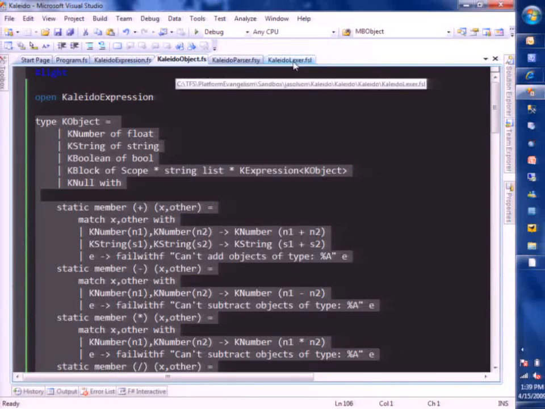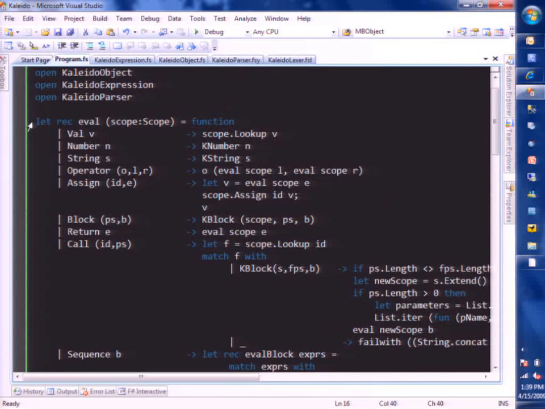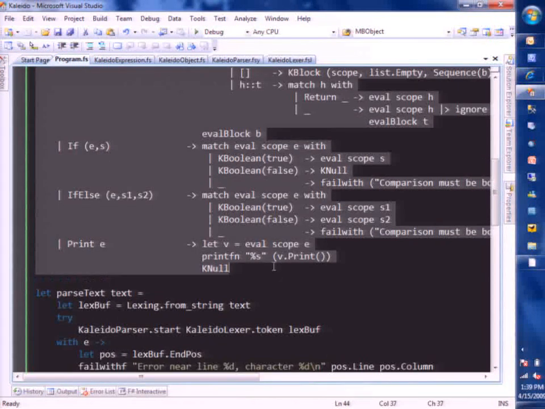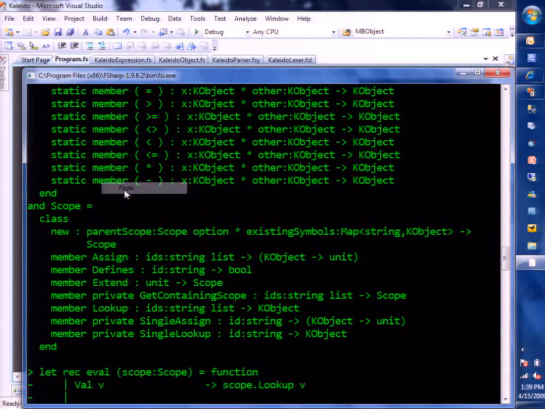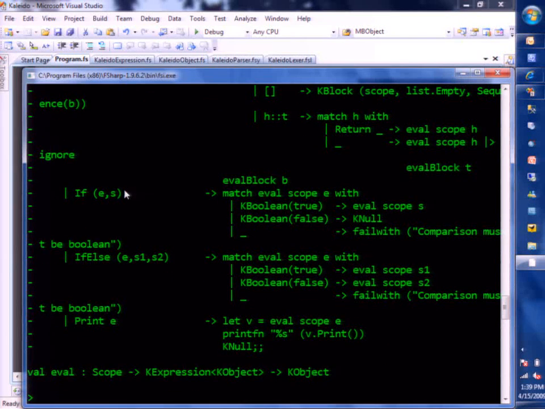Then finally I'll come back and grab my evaluator function that I wrote and send that to F# Interactive as well. And then what I love about this is the way that I can really start hacking at the language.